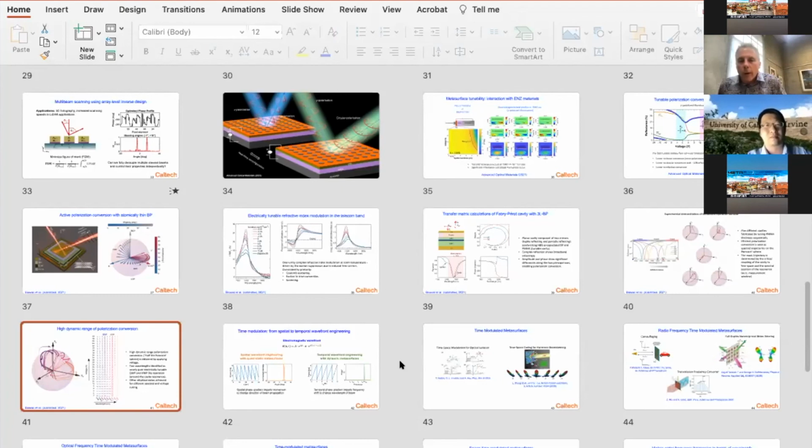As long as you start out with the knowledge of the relationship between the voltage, phase, amplitude, and polarization state, you can use that as a lookup table in your design. So we don't recompute, and by the way, we're not computing full field simulations in each iterative step because we're using this array factor model. That, by the way, can run on your iPhone. That's very computationally compact. Okay, thank you.